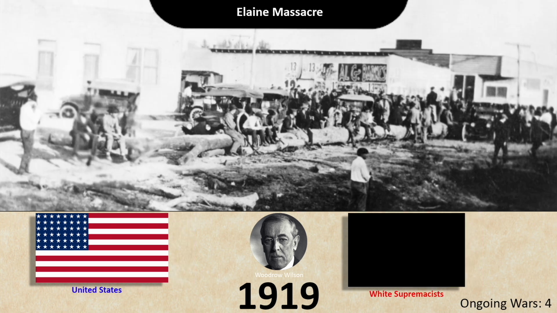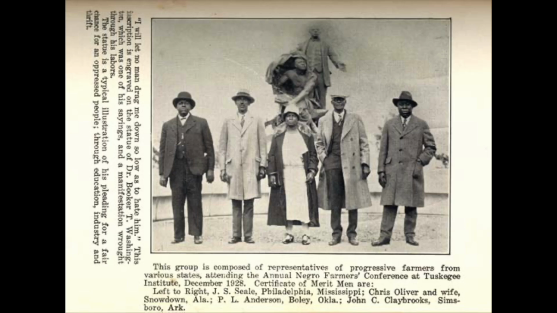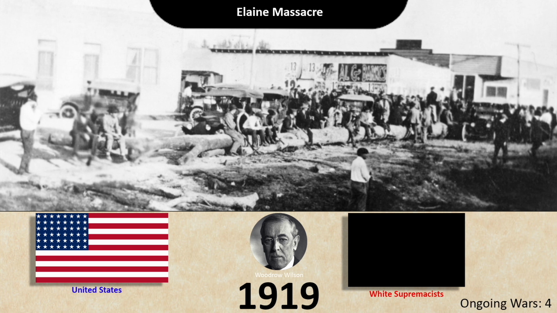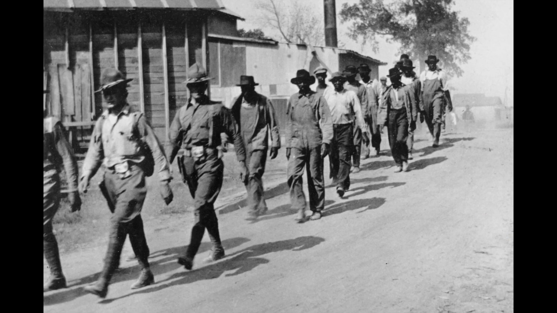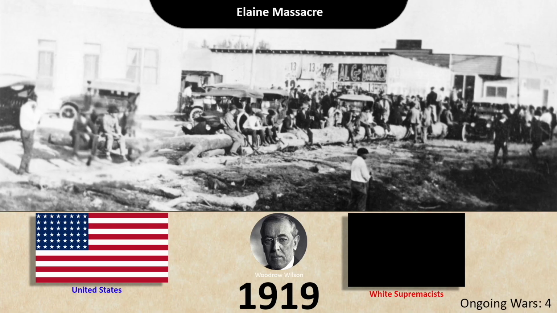Alright, that same year in 1919, basically there was this group called the Progressive Farmers and Household Union of America that had organized chapters in the Elaine area, and representatives would meet with around 100 black farmers at a church near Elaine to discuss how to obtain fair settlements from landowners. Union advocates would bring armed guards to protect the meeting, and 2 deputized white men and a black trustee would arrive at the church and shots would be exchanged, leading to a policeman being killed and another white man being wounded, and it was never determined who shot first.